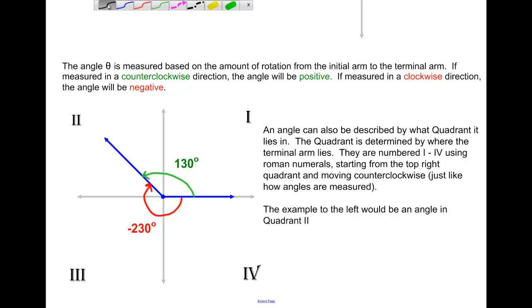It might also be helpful to note how many degrees it takes to get to each of these different bars on our xy plane. So if we start at 0 degrees over here, notice how when I move the terminal arm all the way up to this bar, this is 90 degrees. We can recognize that as a right angle right there. If the terminal arm keeps going, we would eventually reach 180 degrees or a straight line. If we keep on going down here, we eventually get to 270 degrees. And then we can make our way all the way back up to the initial arm where this would eventually be 360 degrees. And we've heard of rotations being 360 degrees before. If you ever watch snowboarding or figure skating when they do jumps, they always talk about how they do a 540 or they do a 720 or even a 1080. So however many rotations that is around.